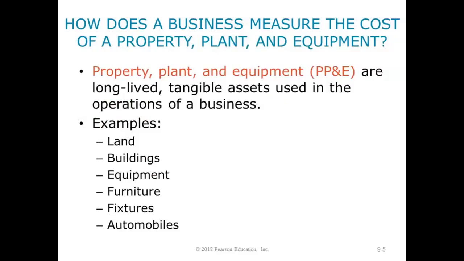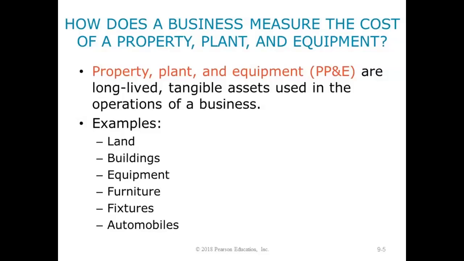Now, you really have to watch when you're buying these long-lived assets. Why? Because they are a lot of money, and also you want to make sure that you're spending that money wisely so you're getting a good bang or a good return on your investment. Now, with property, plant, and equipment, this name could be interchanged between, say, fixed assets, property, plant, and equipment, or long-lived tangible assets. I've seen it listed as that also. But apparently this book likes to use property, plant, and equipment, and that's fine too.